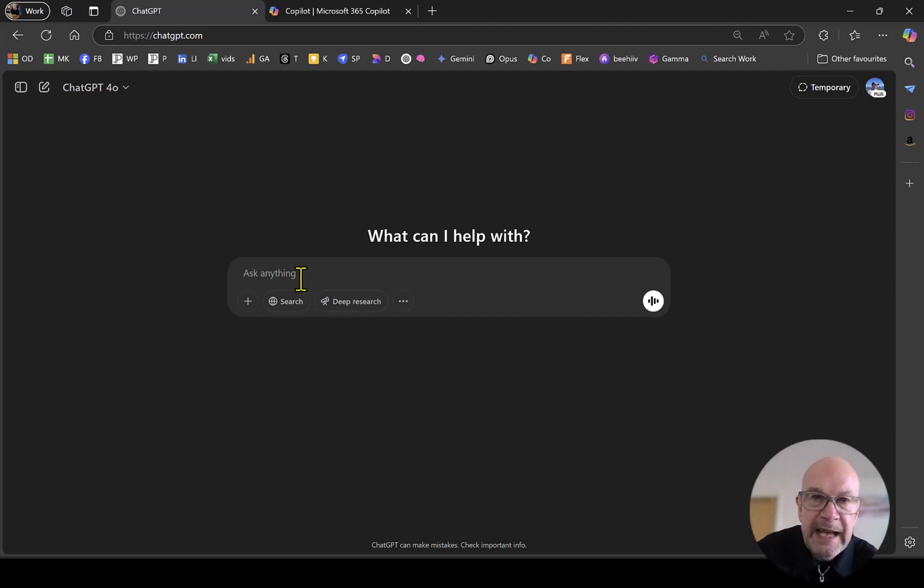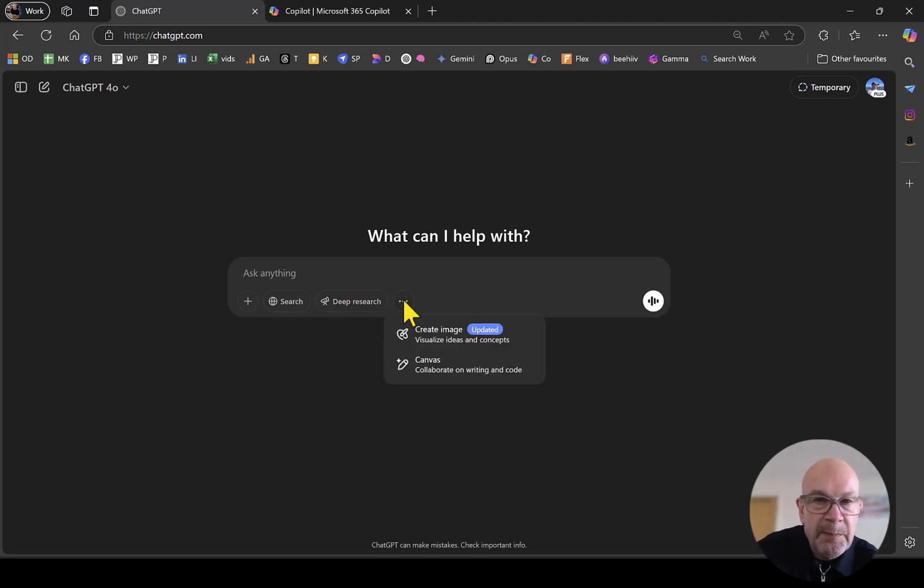If you want to explicitly search the internet, you can click on search, but you'll often find that if it needs to search the internet, it will. So unless you want to force an internet search, you don't actually have to select this button. If you want a really in-depth report with research analysis and showing you the thought processes behind the work involved in preparation of the results, then deep research is what you need.